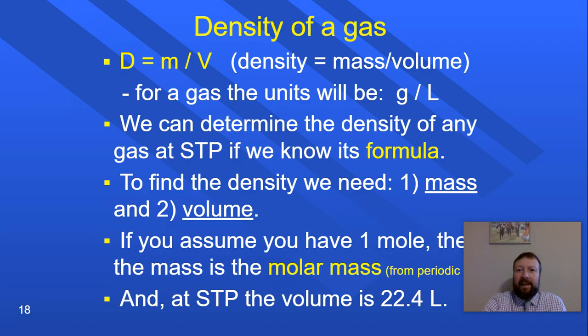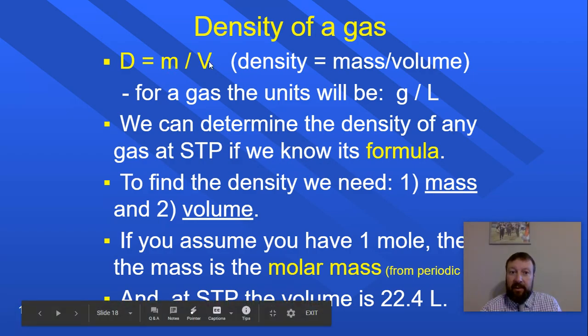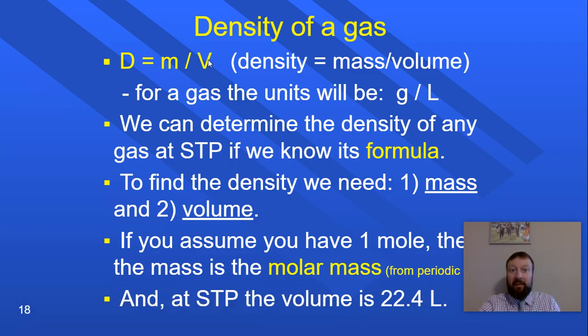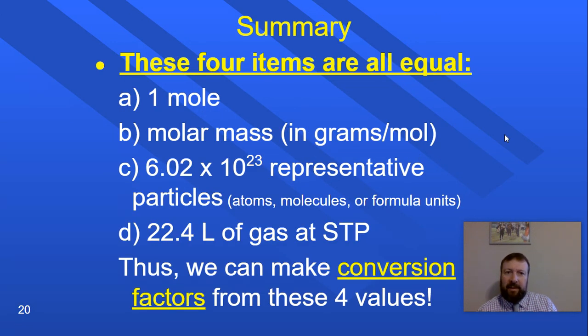Density, not going to spend a whole lot of time on, but you can find densities of gases. Why? If it's a mass, get it off the periodic table. If it's a volume, you're talking molar volume, 22.4. So it's always the same number for volume. The mass will change depending on what element you're using. If you notice here, for CO2, as far as a gas, at STP, they tell you. So there's the 22.4, the volume goes on the bottom. The mass, 12, and then 16 times 2 is 44 on top. Same thing for methane gas that we have there. So just a summary right there: you change from the mole to molar masses to representative particles to volumes.